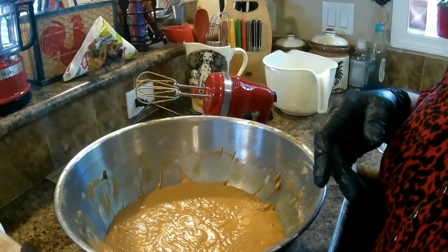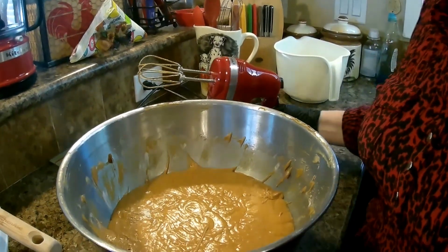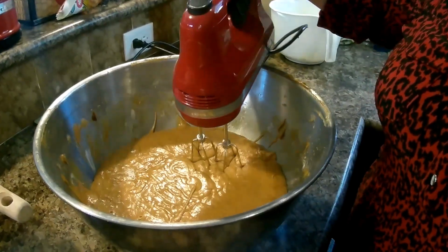Now, Christmas cake or fruit cake seems to be something that people either like or hate. I personally love it.